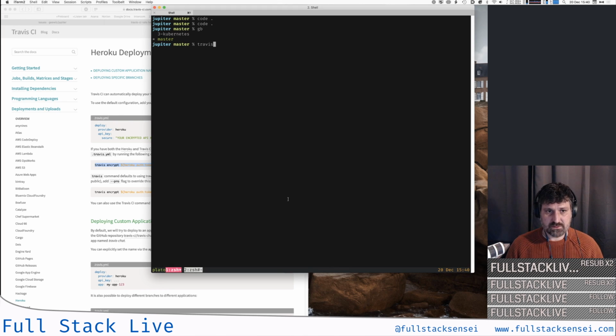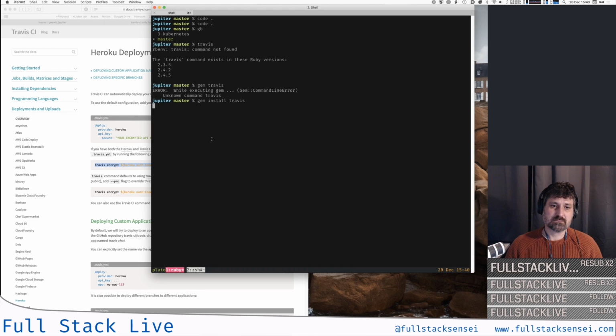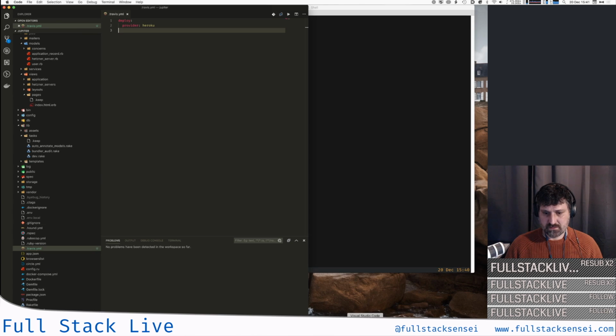Do we have a Travis command installed already? No, it's not installed, so let's go and install the Travis gem. I could even add it to the Gemfile, I guess. Why not?